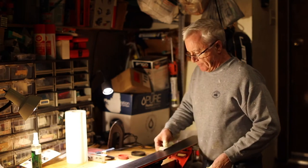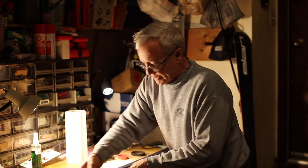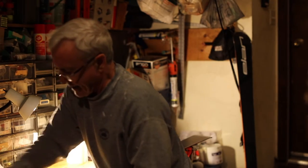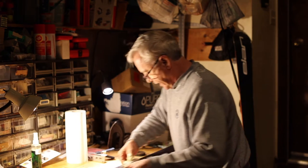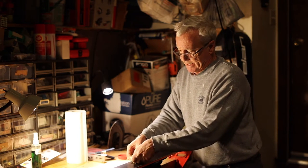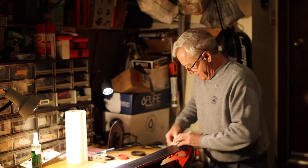You want to make sure when you do it that you hear something. If you're hearing the P-TEX, that's no good — wait till you hear the sound of you hitting metal. If you're not hitting metal, you're not doing anything. I go up and down and put some pressure on it, but the important thing is that my thumb is on the inside. My fingers are riding along the rail as I do it. Sometimes I'll take the angle and move it that way because it cuts a little bit more — it expedites the process.